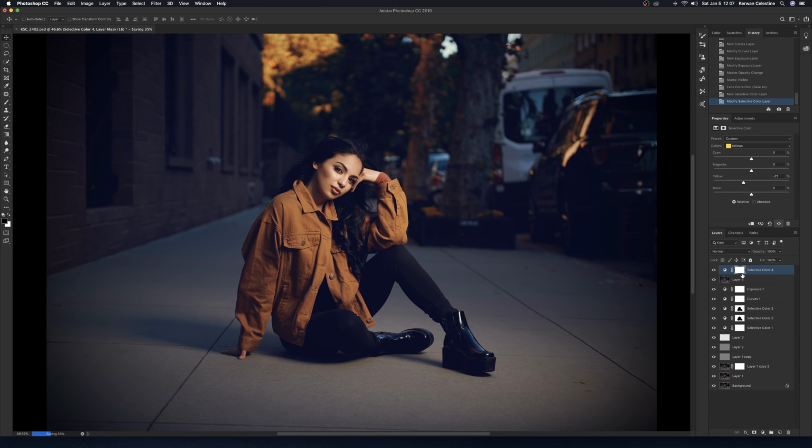All right, and I'm going to invert this by hitting Control I. So what it does is it hides everything from the whole image, and I'm just going to paint it back in where I need it. So I'm going to paint it back in on her face by using white on the black, and just paint this back in just over the face. And this is the before and after, which looks good.